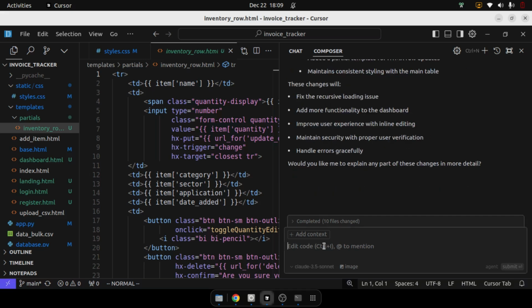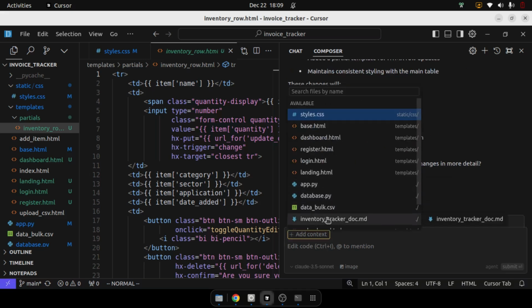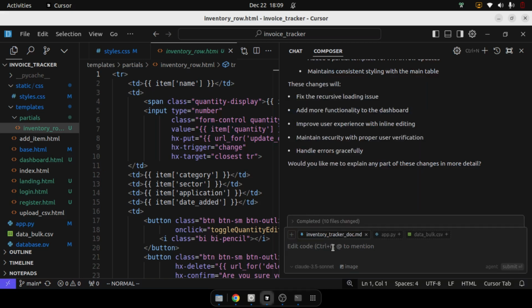After this, always add the inventory tracker record, update the above issue that was created, the recursive issue and its solution, in the Markdown file.